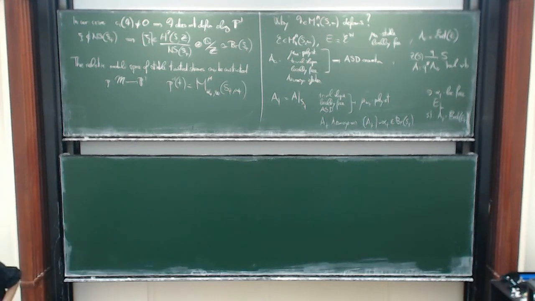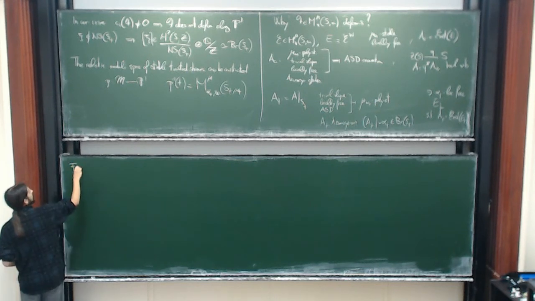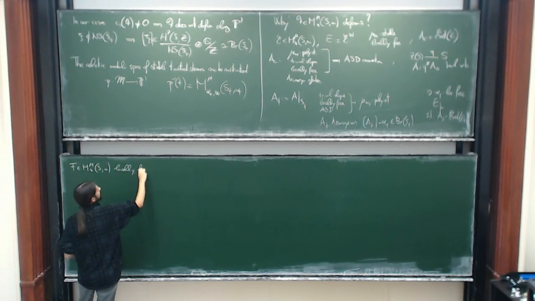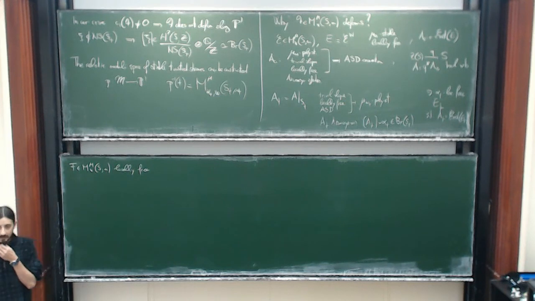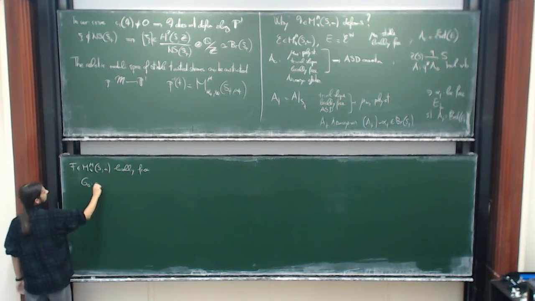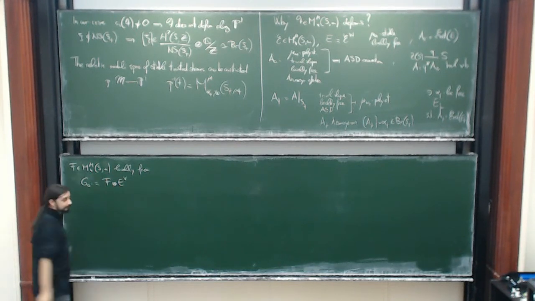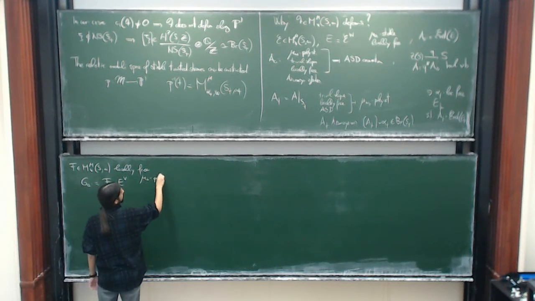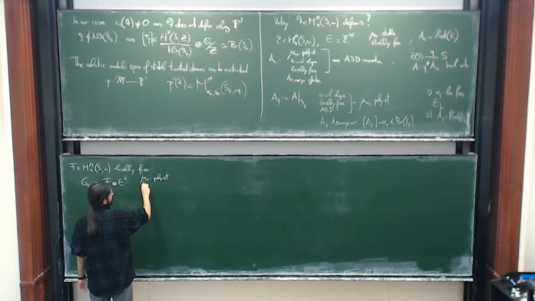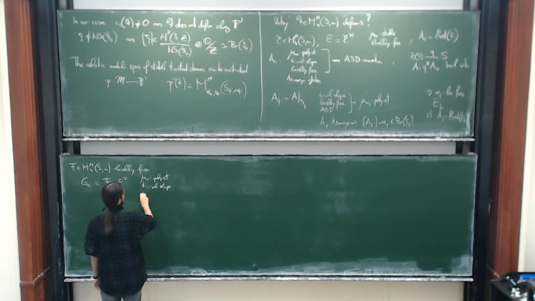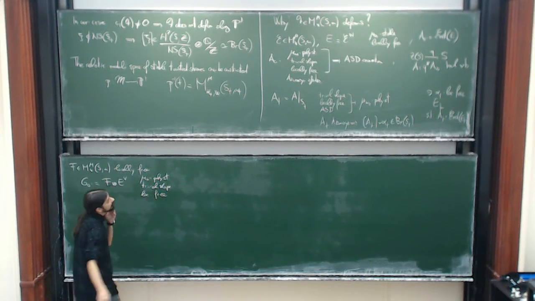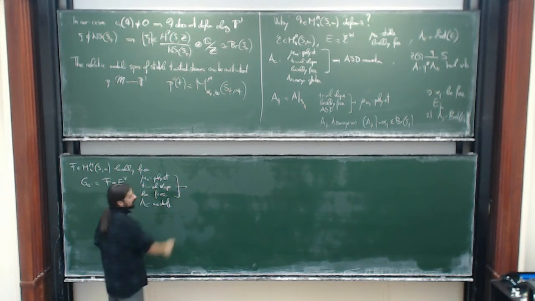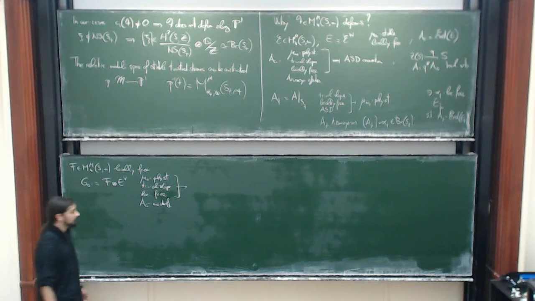And I describe the deformation only for a locally free sheaf. So you take one locally free, then the first thing you do, you define G0 to be F times E dual. This is going to be mu omega poly stable, locally free, trivial slope, locally free, and it has an A0 module. Again, these three properties guarantee that you have an anti-self-dual connection.